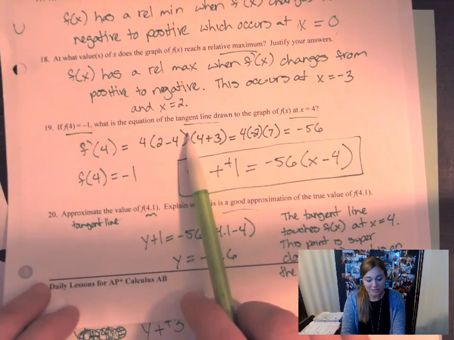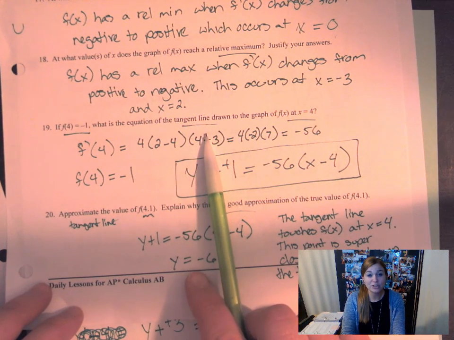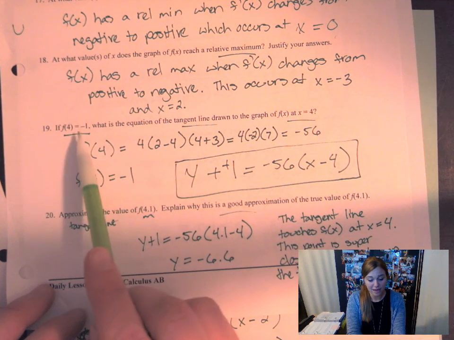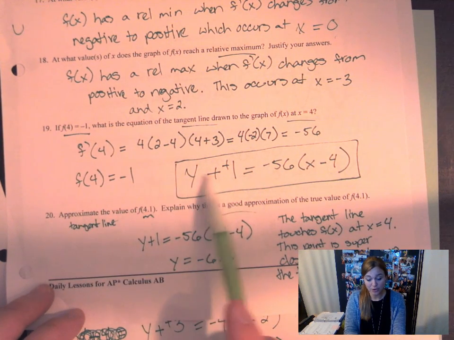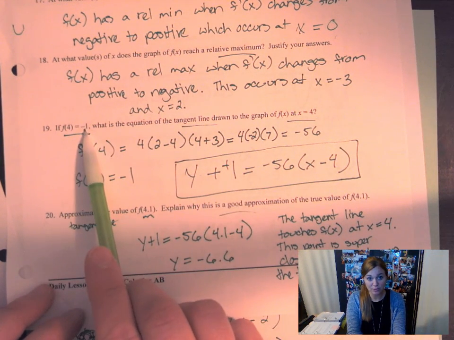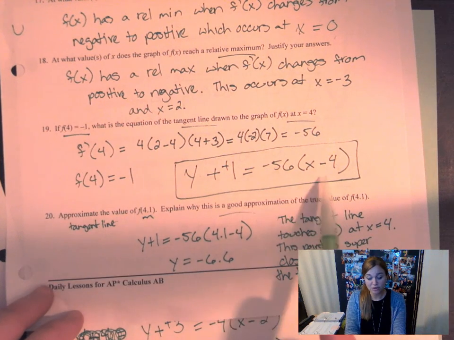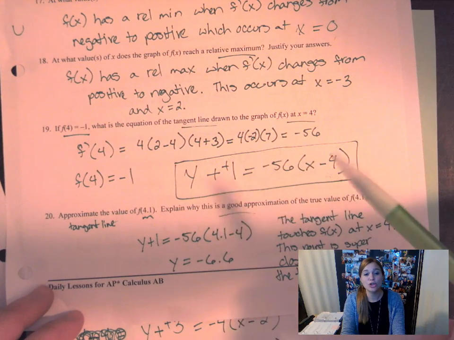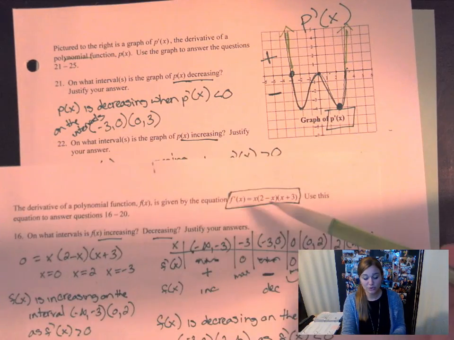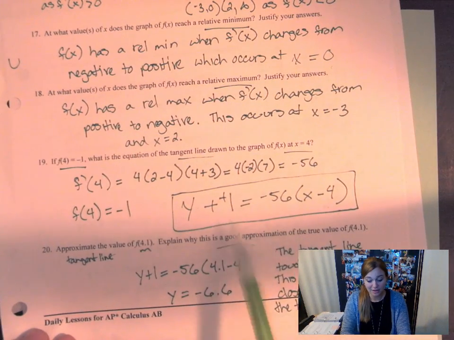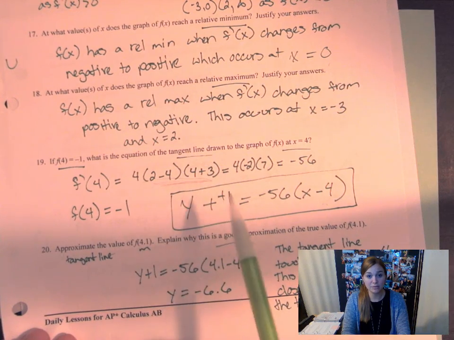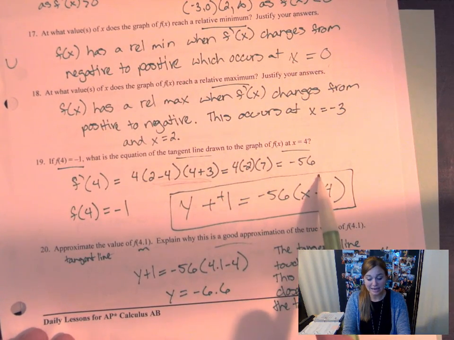The next one asks to find the equation of a tangent line. To find the equation of a tangent line, you need two things: a slope and a point. I'm given the point. That's where the y plus 1 came from, because here's the y1. The x1 is 4. That's where this is coming from. The slope of the tangent is the derivative. So for this f prime at the top, you're substituting in f prime of 4, all those values in that top function, f prime, and then I get -56.